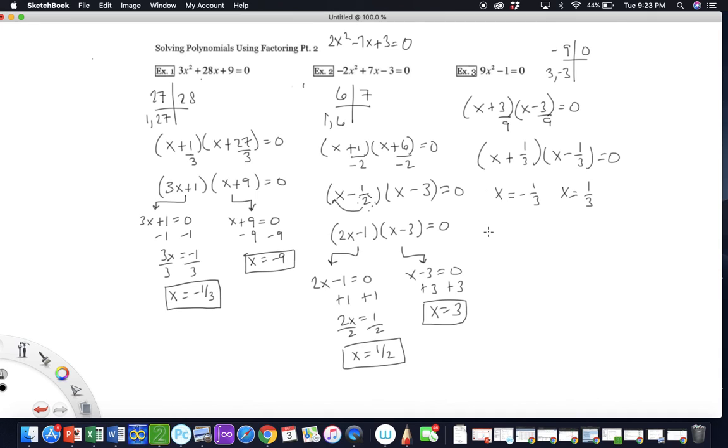Okay, so if you're watching this video, you just learned a quick trick to maybe save yourself some time. Again, we could move the 3 up in front, 3x plus 1, 3x minus 1, and solve, or it could be just an observational thing. And if you notice on this one, like right here, you say, oh, -1/3, because that's the opposite of +1/3. So it kind of eliminates maybe this extra step, but I do want to make sure you understand that we're using the zero product property to solve these quadratics. All right? Thank you very much.